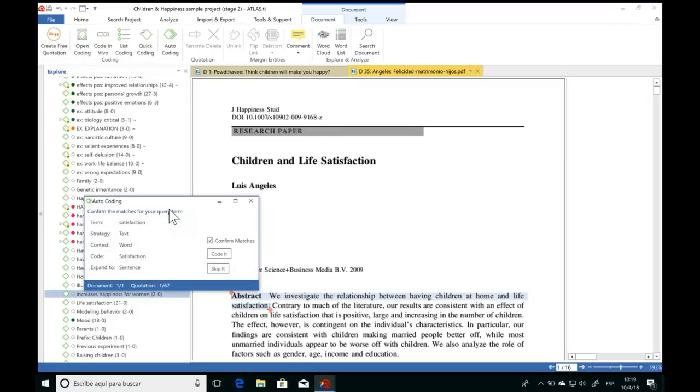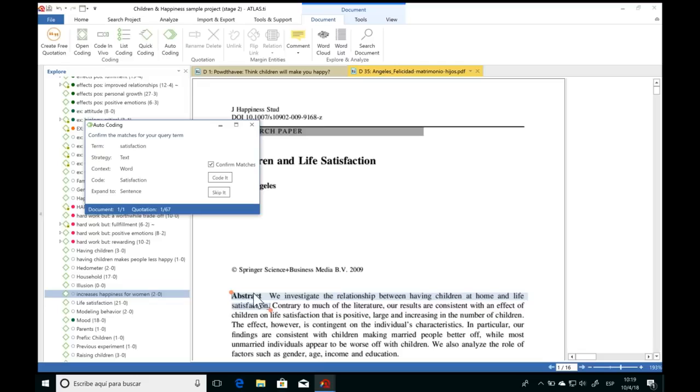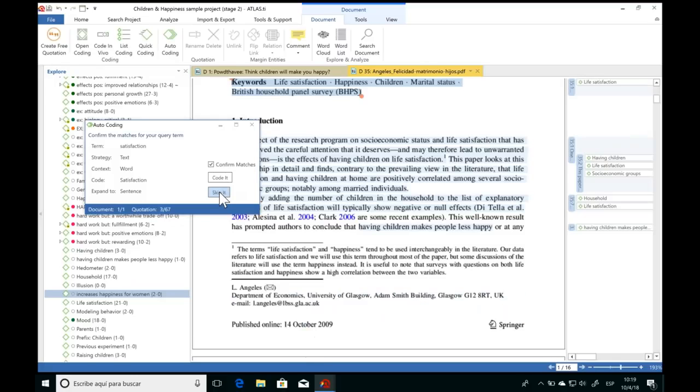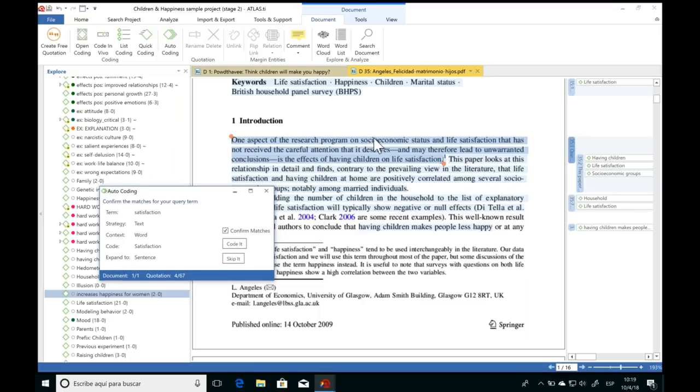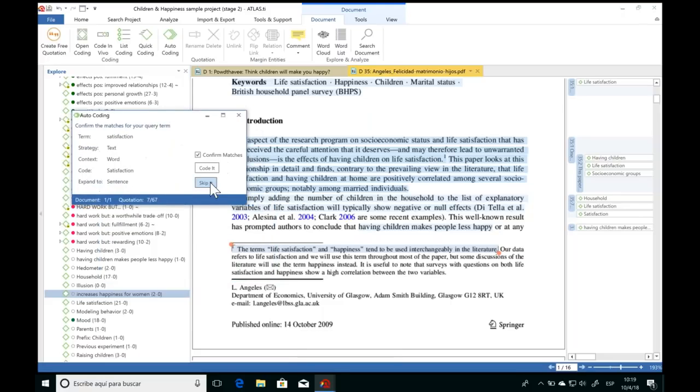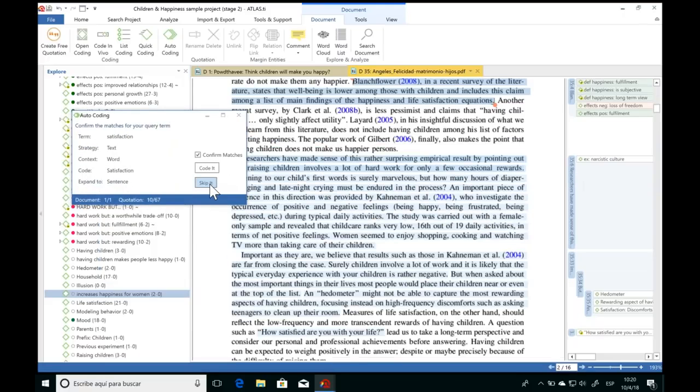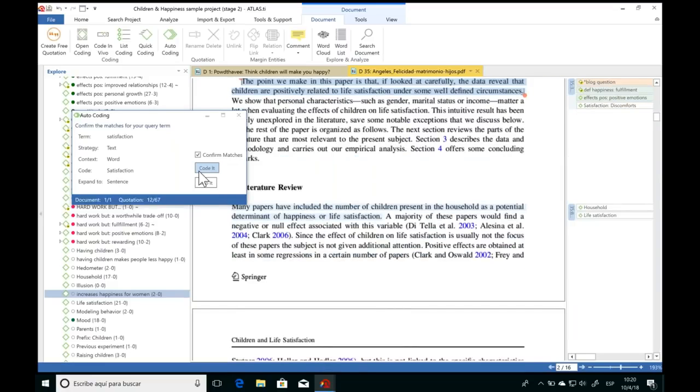And let's begin. So Atlas TI has already found the word and has highlighted the sentence for us here. And now we can decide whether we want to code this or skip it. Since this is the abstract, I'm going to go ahead and skip it. I'm not so interested in coding that. Here we have the keywords selected, so that doesn't need to be coded. And here we have now in the introduction, well, yes, this quotation is something interesting, so I am going to go ahead and code it. So in this way, you can quickly and easily filter through your entire body of text and identify these relevant segments of information. And Atlas TI will just continue taking you through the document with each find so that you can decide what you want to do with it.